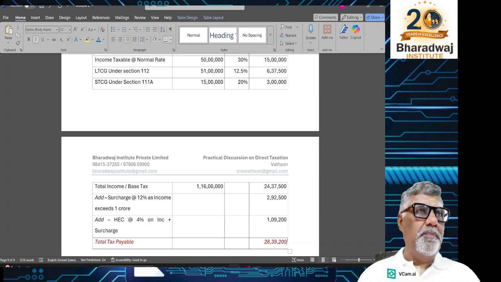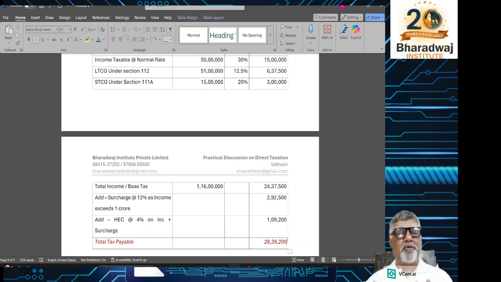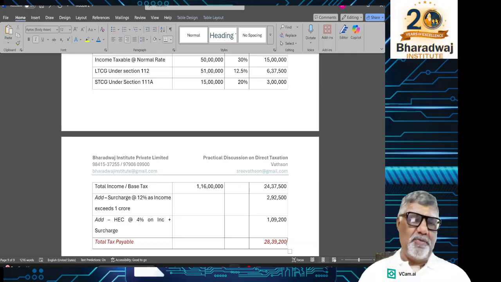Am I clear to you? This is just the rate of taxation, as I said, I'm just giving you so that when we go for progress, if at all anywhere we need to work out tax, you can work out. Otherwise, it is not going to be useful now. We will see it in assessment.